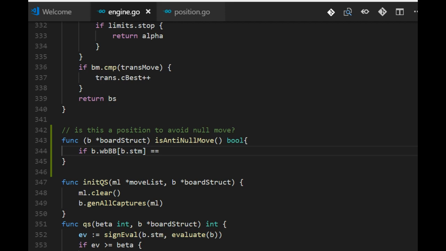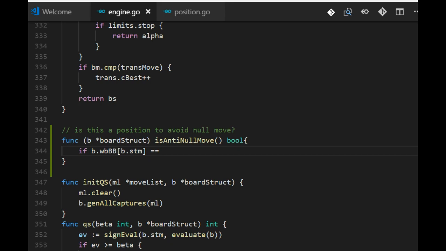I think at this point we only check if it's only a king on the board for this side to move, because I will not do it here, but in the future we could take pawns as well and see if the pawns are immobile.